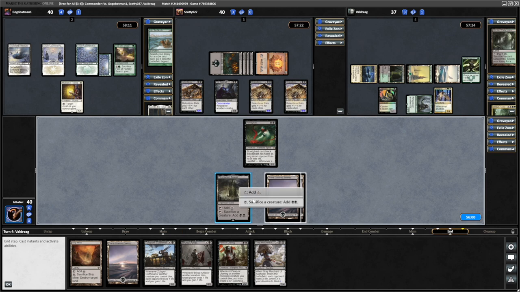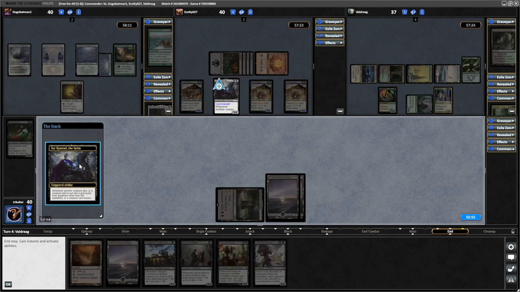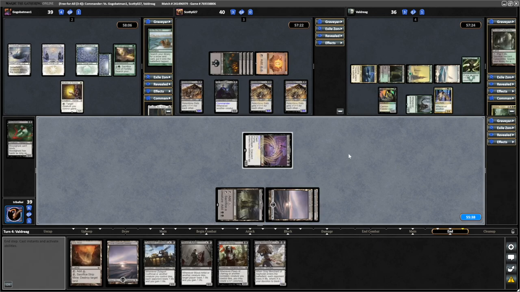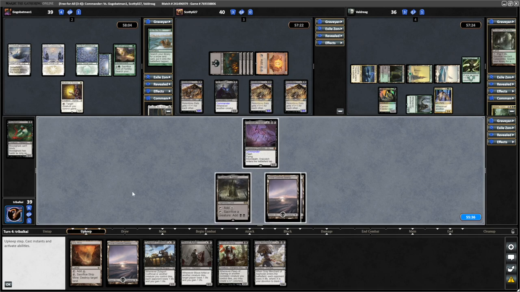So at the end of Valdrig's turn, we will sacrifice the Bloodghast to make a couple of mana. The Syr Konrad will trigger on that, so all of us get pinged, and then we can go for our commander, which enters tapped, of course, but it doesn't matter because we're about to untap during the beginning of our turn. Bloodghast will come back out as soon as we drop this Swamp.